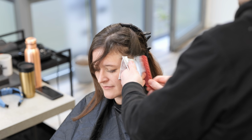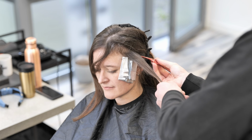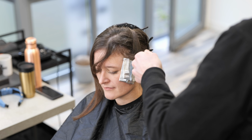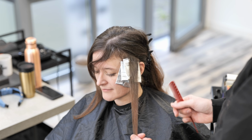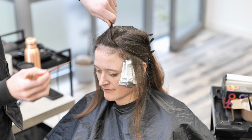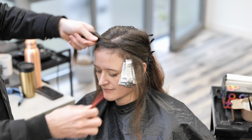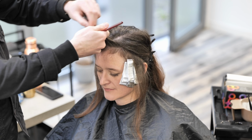So then our third foil is going to come back about 5 millimetres from the front hairline. And again, we use the same size weaves in this section. Just making sure that we're happy. I think that's probably going to be enough up to the root, because what we're going to do is tip out the rest. Because of the nature of Jessica's hair being a bit softer through the front areas, we can take this on in a one-er from the front, which is nice because then we'll have just 3 sections to tackle.